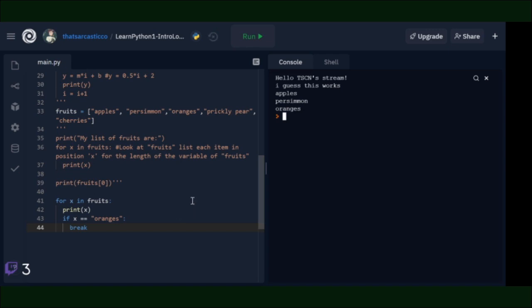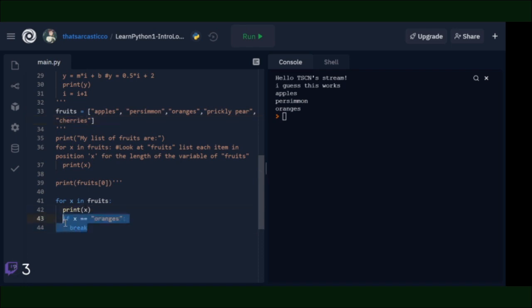So I've got my list of things called fruits, and it's got a bunch of different things in it. In this loop that I just made, it's doing the same thing. It's basically saying go through each position in this variable and print it.